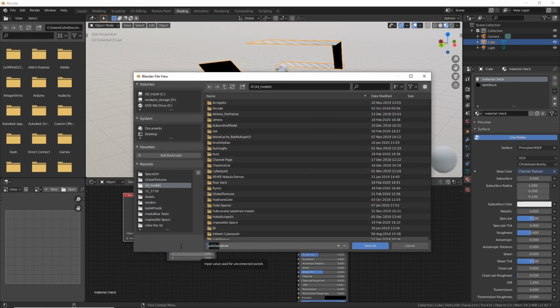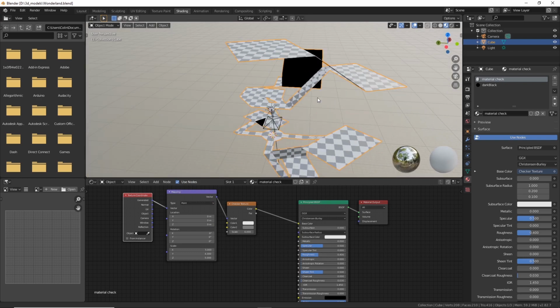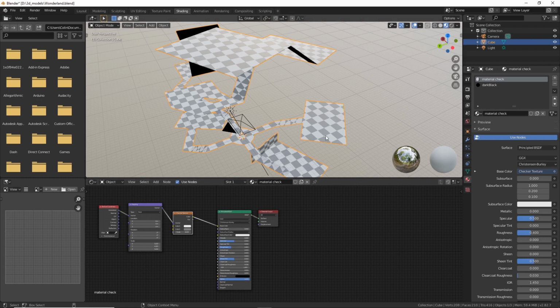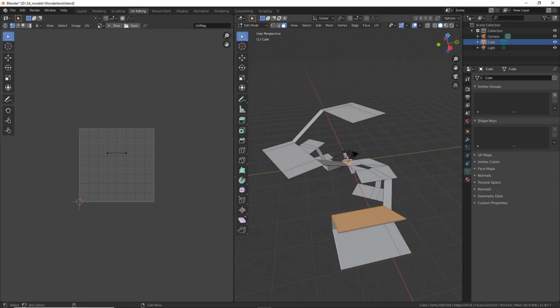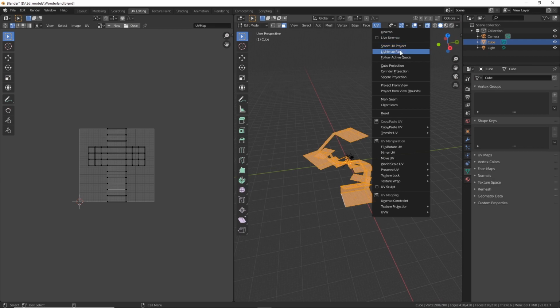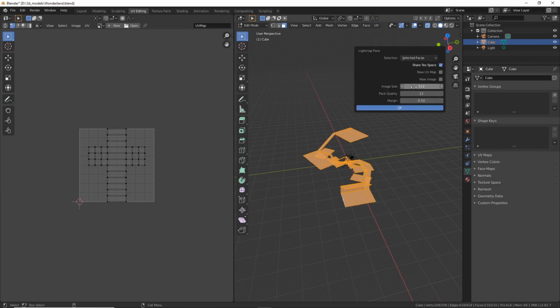And we'll call this Wonderland. Okay, and now we need to figure out a way to get this checker texture as a map that will actually export in the GLB, because right now, like I said, this procedural generation stuff will not. If I want to bake this, first I need to go to UV mapping, go into X-ray mode, select all of my faces, and then UV and do a light map pack, selected faces.